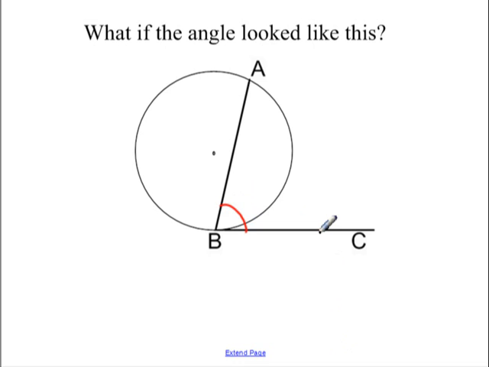Well, the intercepted arc, it's a little tricky here, but if you just sort of imagine what part of that circle would get cut off by that angle, or what part of that circle is inside that angle, well, it's this arc. It's arc AB. That's the intercepted arc. And it's still half the angle. The angle, I'm sorry, is still half the arc. So if that arc right there was 140 degrees, then that angle would be half. It would be 70 degrees. So again, the vertex is on the circle, the angle is half the arc. We're never going to forget that. Okay, so moving on.